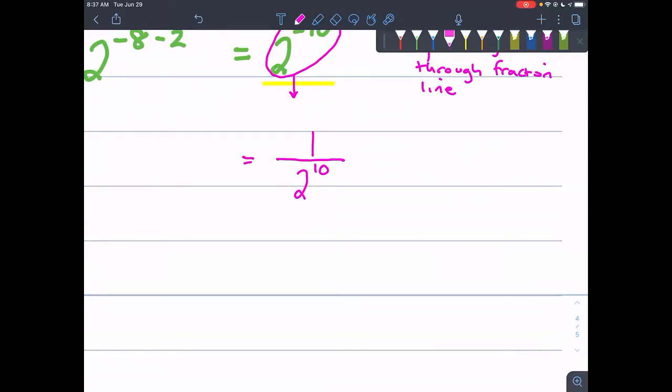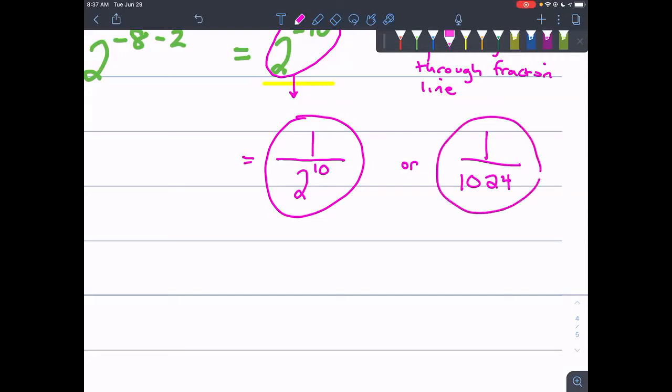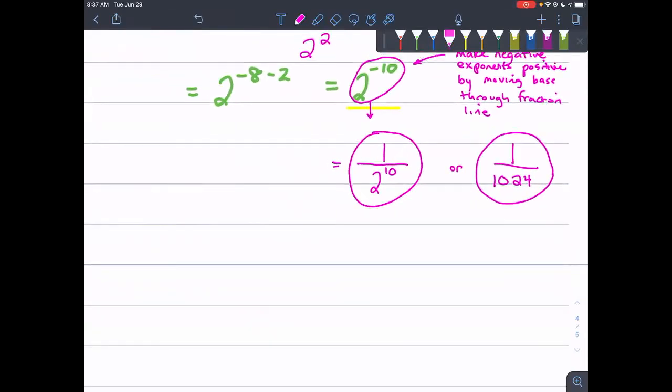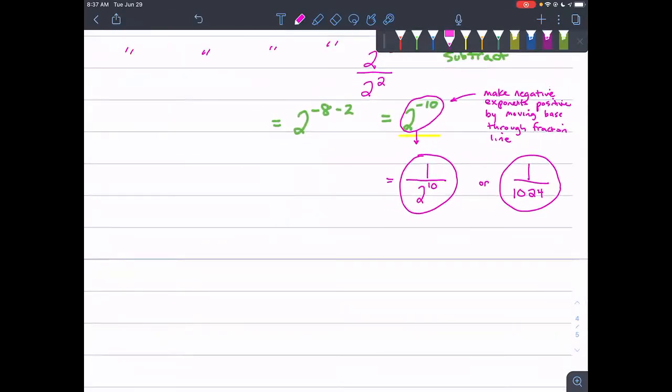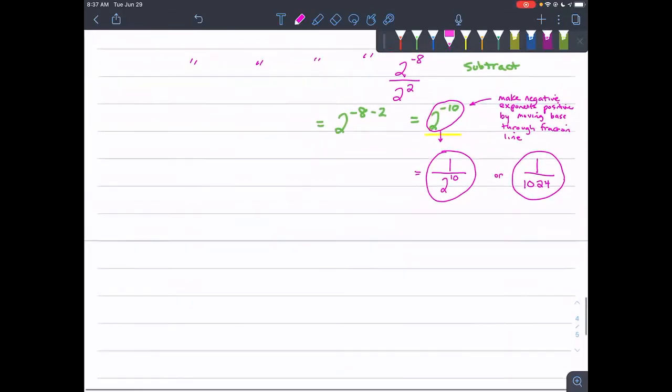So we've got a positive exponent now. Keep in mind that you can expand that 2 to the 10th, and they may want that. They're going to go back and forth, 2 to the 10th sometimes. Sometimes they're going to want to know what 2 to the 10th is, which is 1024. If anybody doesn't know how to do exponents on their calculator, I can come around and show everybody. So either one of those, but they'll have multiple choice on these. So if you don't see 1 over 2 to the 10th, look for 1 over 1024.